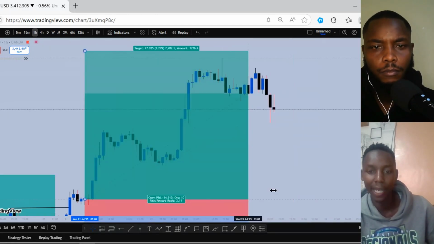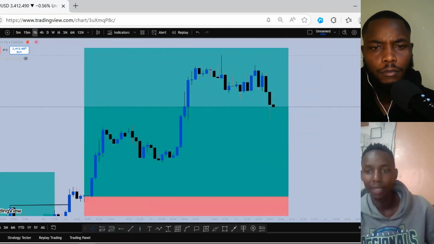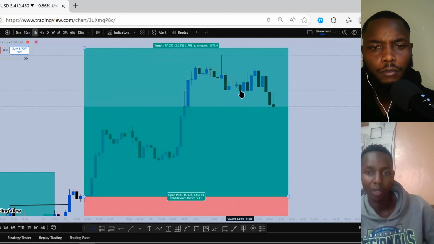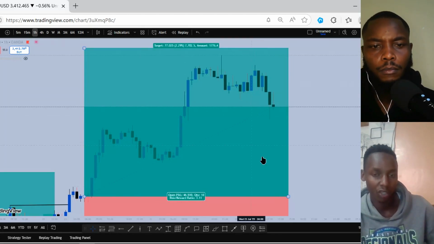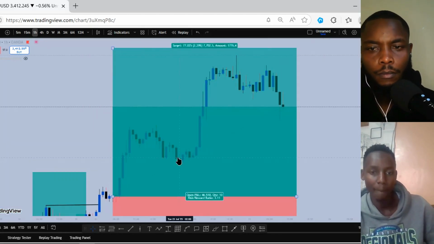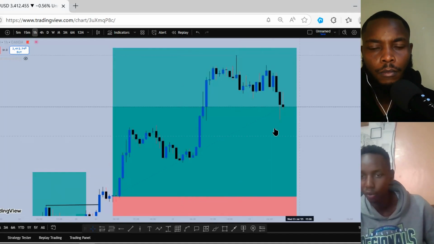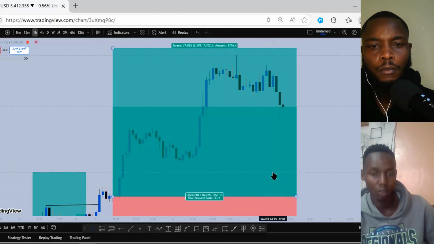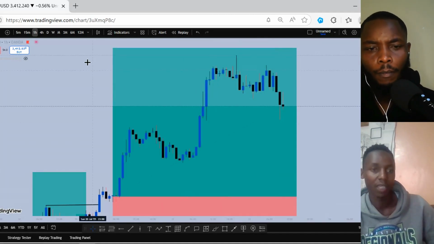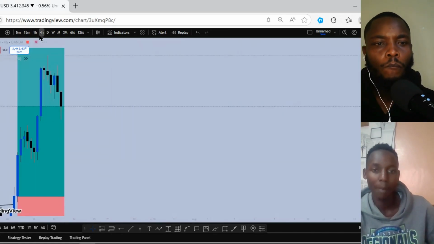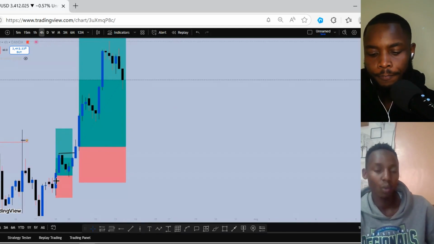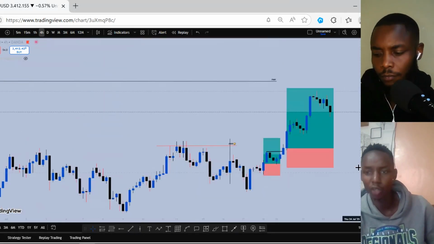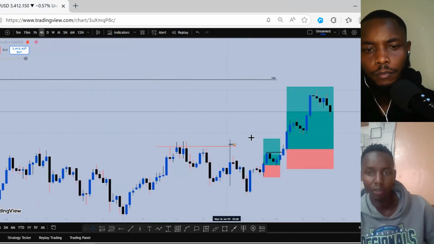I had this at a 3 to 1, but I think I should be shading off because of what we're seeing, confirming market structure shifts. So I think I should be managing my positions currently. My stop loss currently is at this low, so that even if the market was to go against me, I wouldn't really go at a loss, trying to manage my risk accurately. So that's how I usually go about the market.